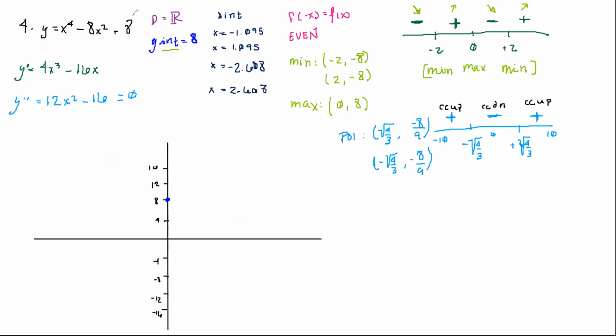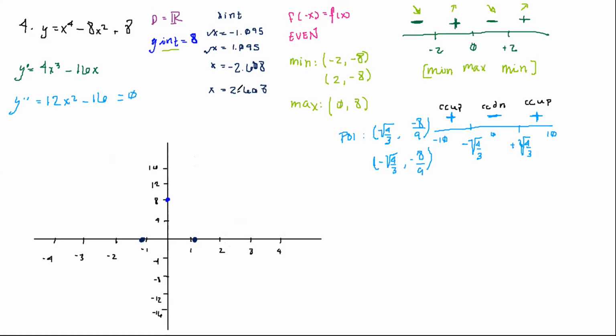Go ahead and start by graphing these intercepts because we know that they're big and important. I'm going to establish a quick scale on this side. This will be -1. I'm going to stretch it out a little bit more over here so that we can get a better visual on basically how these X-intercepts are going to interact with one another. So 1, 2, 3, 4. Okay, so here are my X-intercepts. I've got one at like 1.1, so just above 1. And then I've got another one just below -1. So these two are graphed.